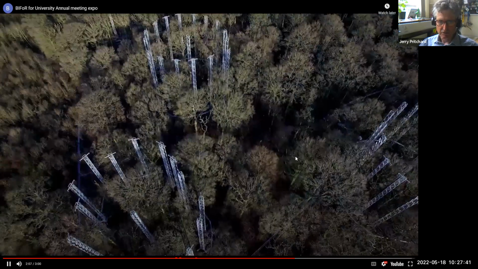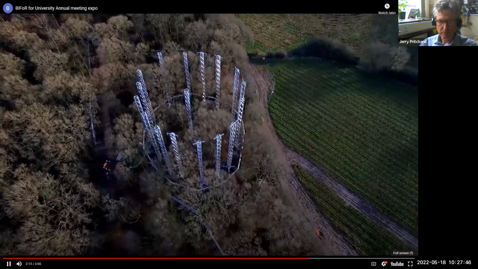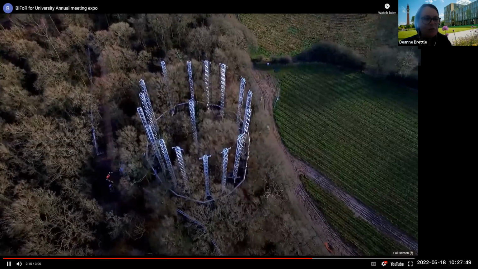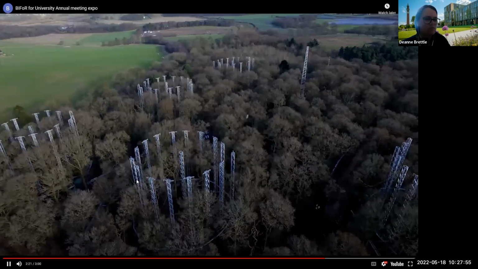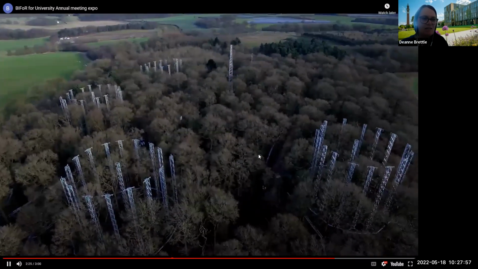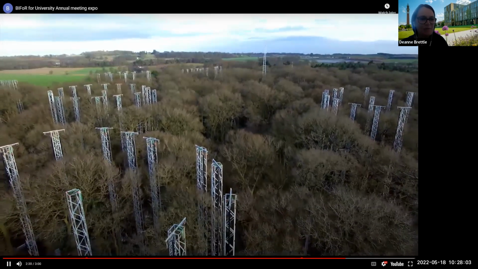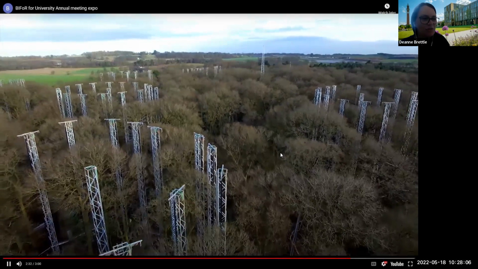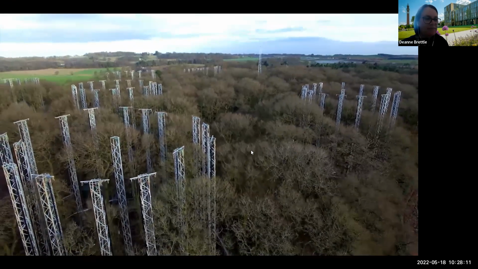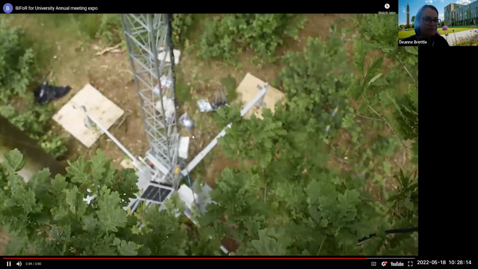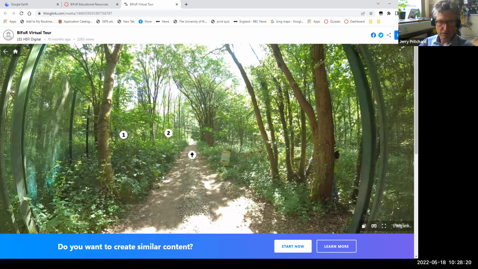Okay, so you really get a sense of the scale of the place, but what a piece of work that was to do. I think they are 25 meters high, each of the pylons, and the diameter of each array is roughly 30 meters. And you can see that they're not quite the circle, which you scientists sometimes like everything perfect, but we couldn't quite have the circle we would have liked because they were put in around the trees that were already there. Okay, so I'll stop that one and we'll continue the tour.